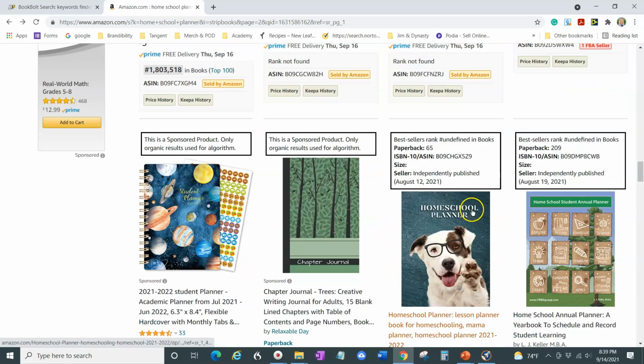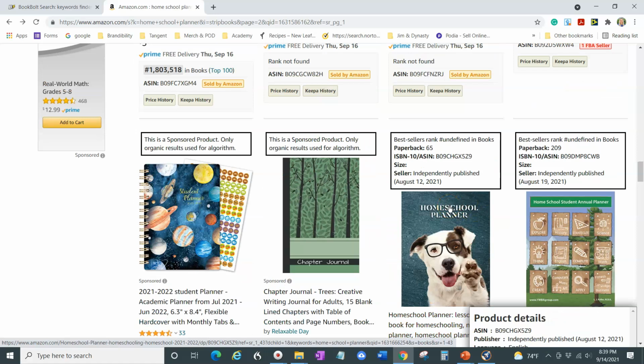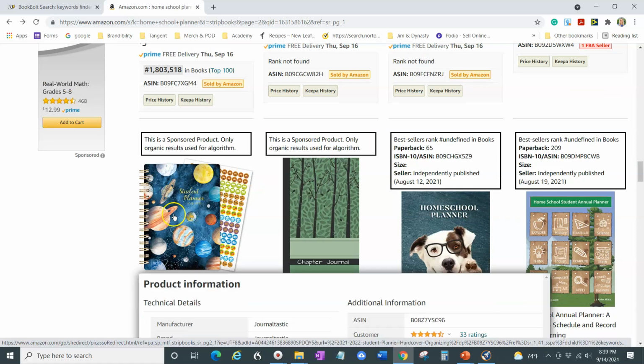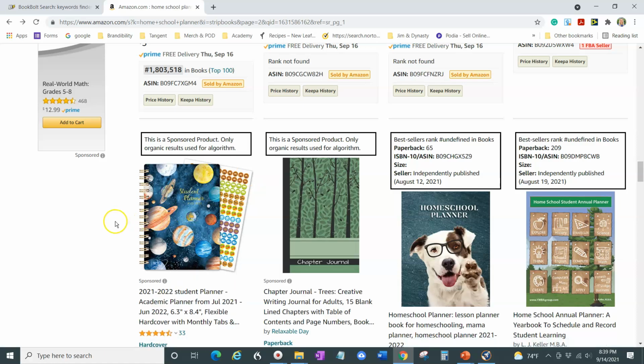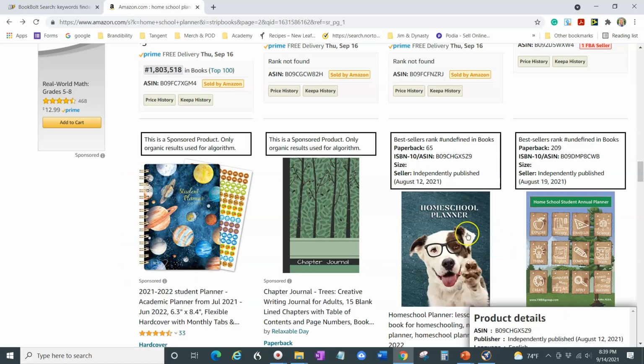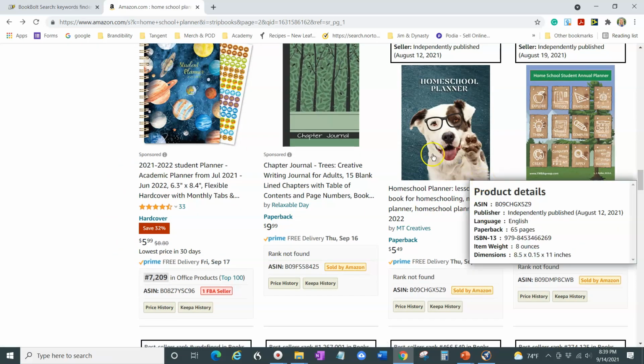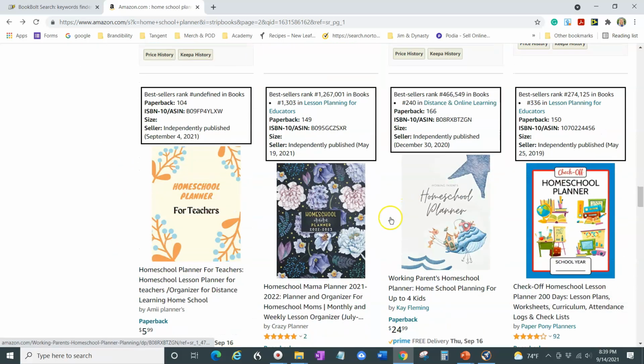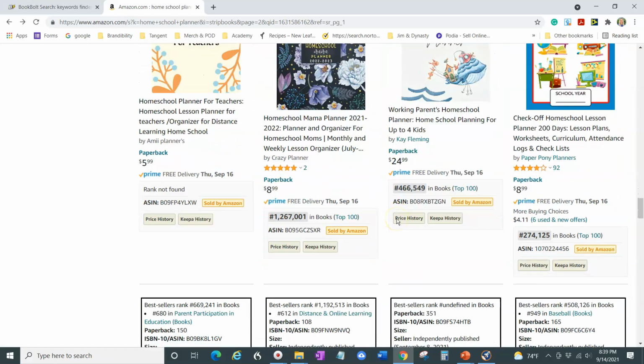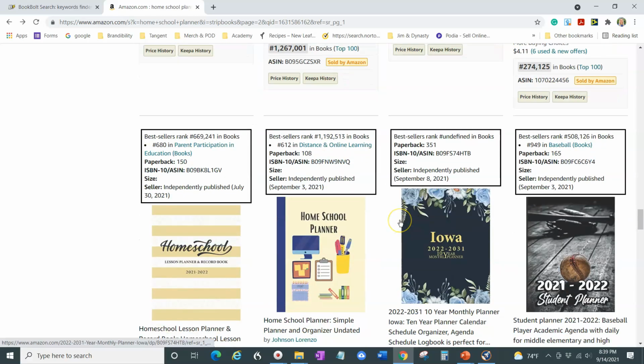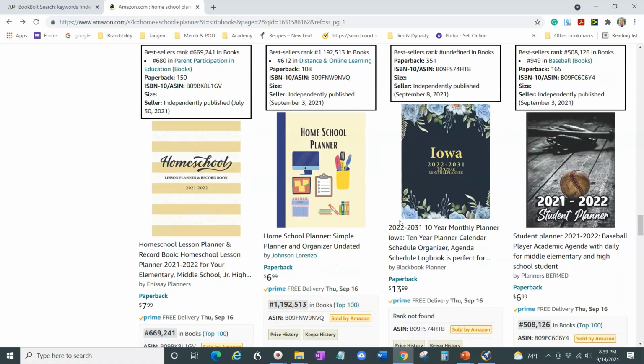So, you want it to look very professional. This one right here, see, I know this is a spiral bound and it is obviously a professional one, but look, it looks really professionally done, whereas this doesn't quite look that, but I do like the dog picture. So you really just need to kind of go through and see what's out there and kind of decide on something that would make yours stand out, but yet still look professional. And that does take some effort and time.